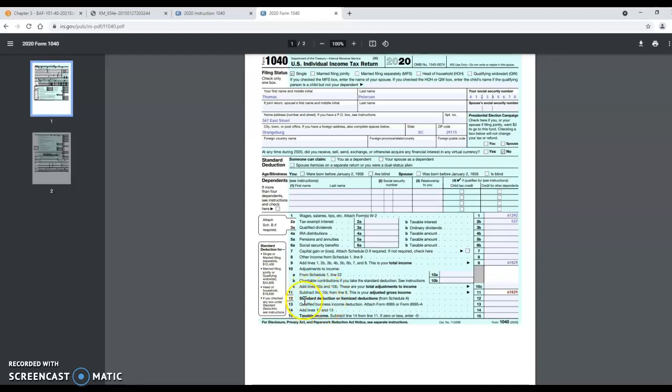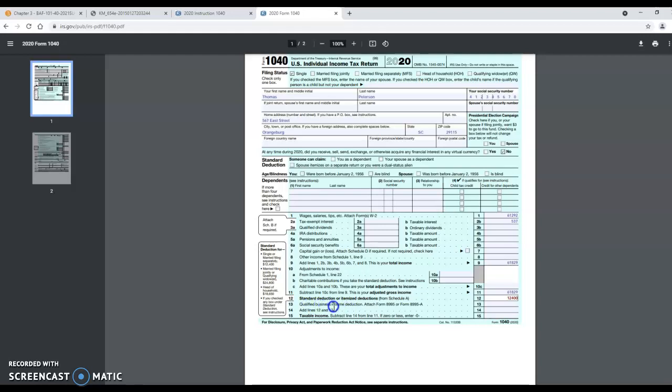The standard deduction was raised in 2018 significantly, so most households are going to use the standard. We also don't have any of these boxes checked up here in the middle of the page 1, and so there's no adjustment that we have to make to the standard either adding or subtracting to it. So we look under the standard deduction for his filing status. He's single, so that's this first one. It's $12,400. So we put that there in line 12.